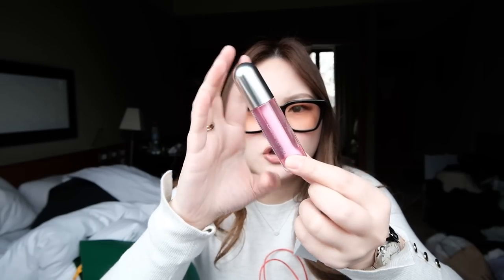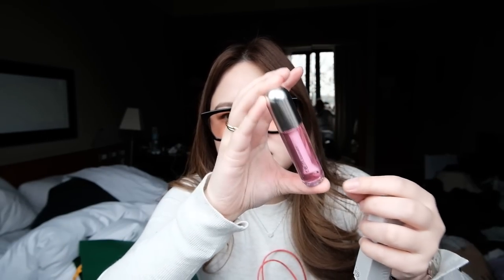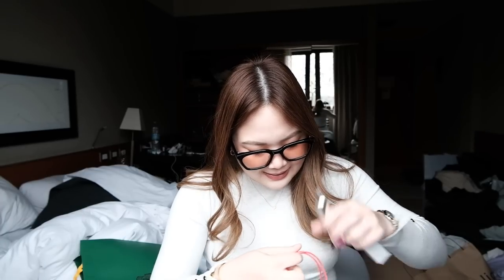And ito yung box niya. It's just very simple. And then, ito yung nasa loob. I got the pink colored one. But actually, it looks very natural. Parang wala lang talaga siya. But it is very moisturizing. And super kakaiba yung applicator niya, kasi parang doe foot na may parang konting shape na ganun. And then may metal sa middle part. So, ayan.